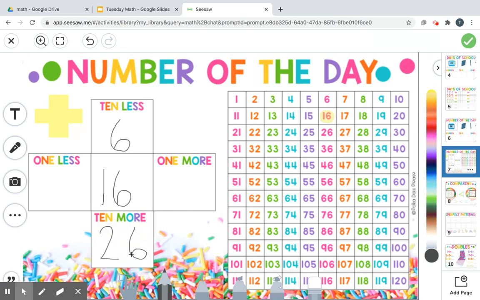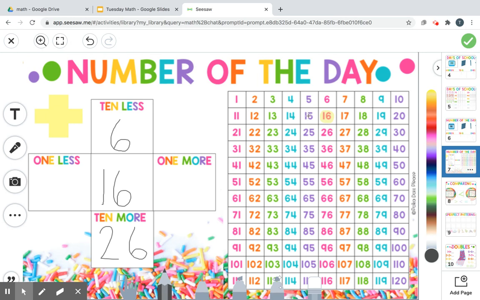Now remember, counting is about patterns. If we look on the front, we got 0, 1, 2 when we count down by 10s. When we look on the back, it's all 6s. So be looking for those patterns. That's all counting and math and numbers are. It's just lots of patterns.